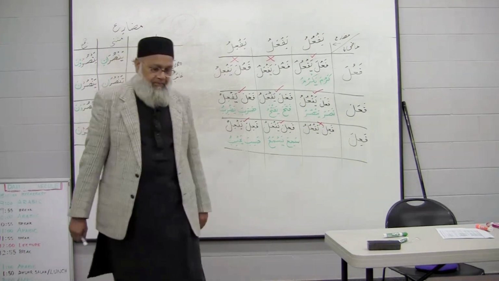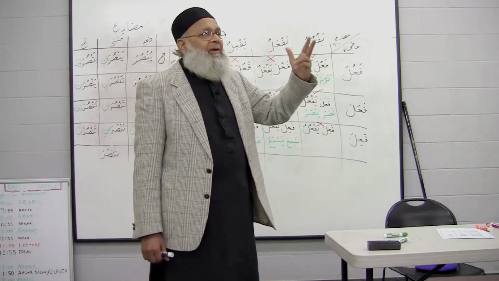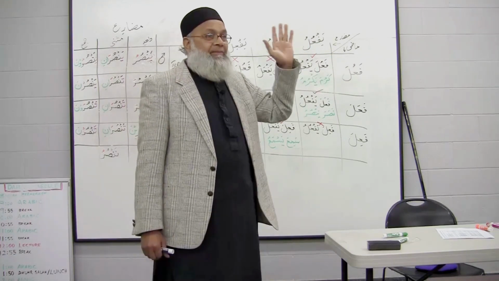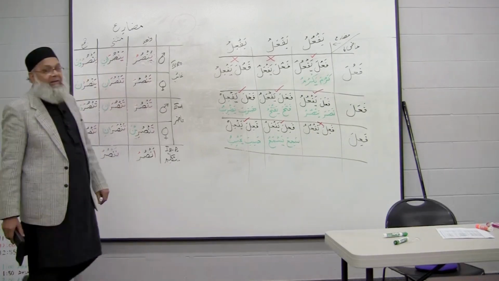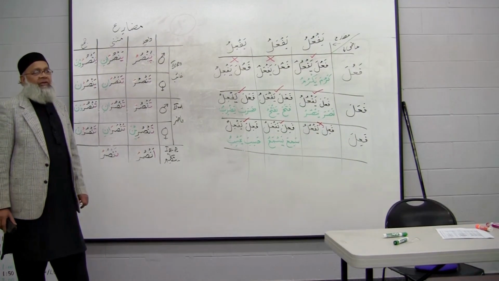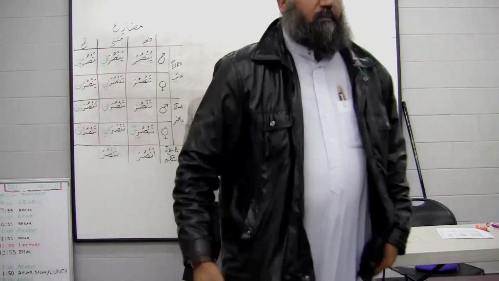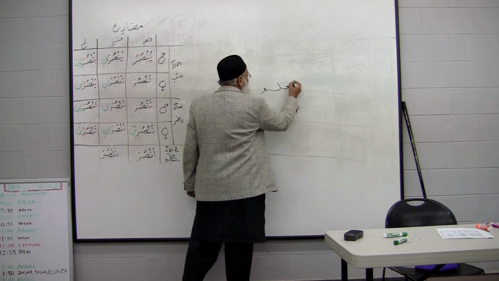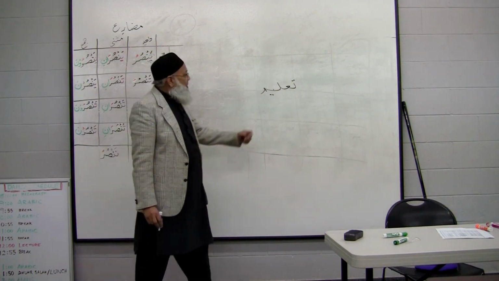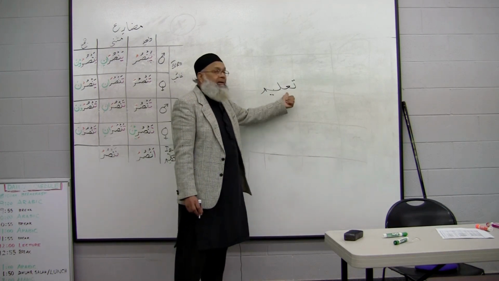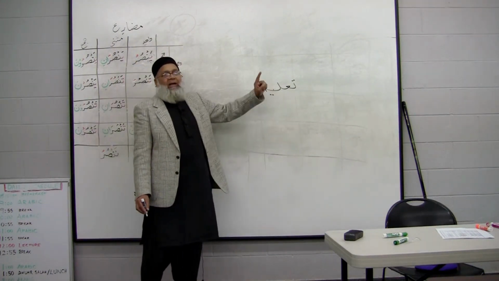Now, what's the importance of this? Number one, there is no rule. You have to open up the dictionary to see which bab it should be of. The dictionary will tell you. How will the dictionary tell you? Or, as I said, you have an example of the Quran or an example of Arabic literature which can guide you that this is such and such. Otherwise, you will have to go into the dictionary. You have to look for talim. Talim is education. And in the dictionary you will find it not under ta, but under ain, because this is the root letter.